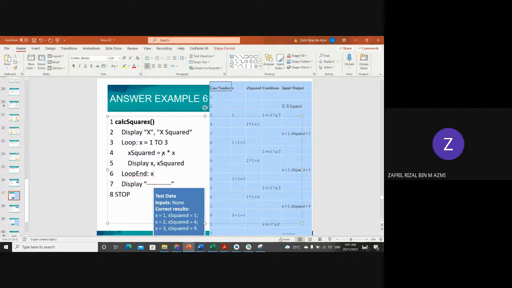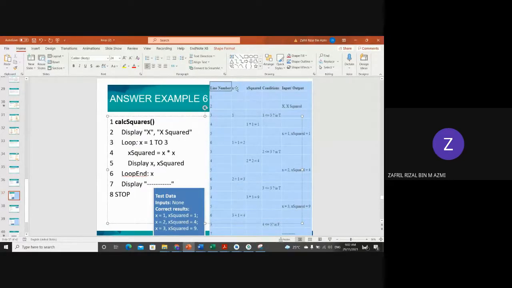It is the same value that we use to calculate the square. If you use counter, then this one needs to change to counter. Let's say you use counter over here, so this is counter by counter and then this is counter. Okay, in this problem only.